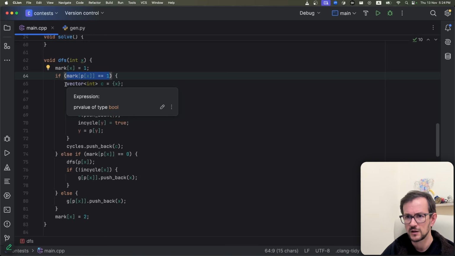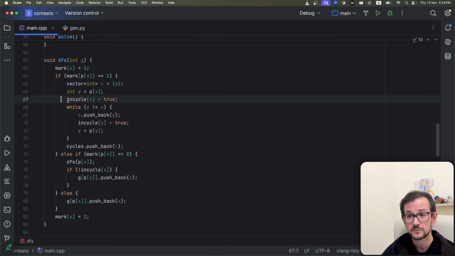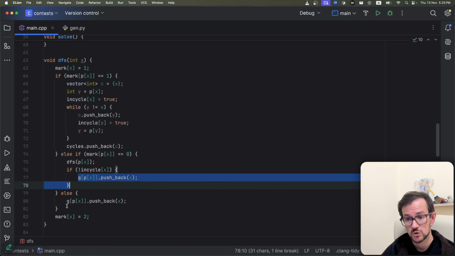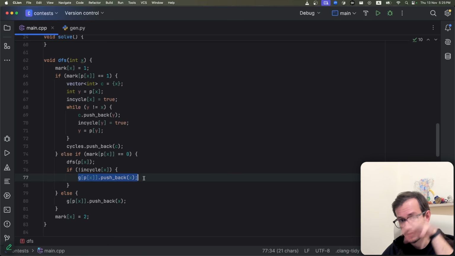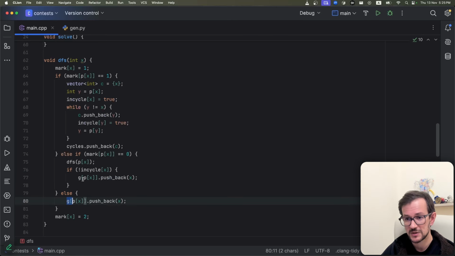It's just a general algorithm for finding cycles. When I find cycles, I mark this cycle, put it in an array. So I have an array of cycles. If it's not marked, I run DFS. Then if my node is not in a cycle, I make this pointer. So these pointers are for my future tree. So I will have cycles plus trees. For every cycle, I have some hanging trees. So this array G represents these hanging trees.